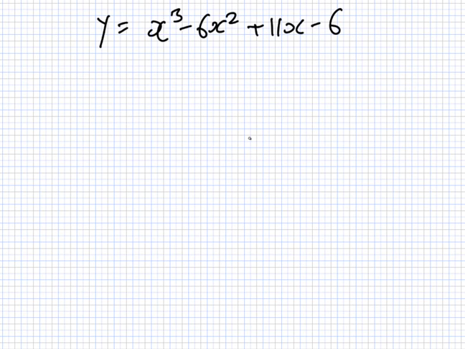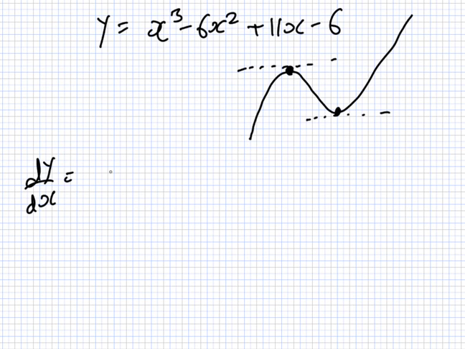In fact, we know what the cubic graph looks like. It goes like this, doesn't it? How many turning points are there here? There's two. There's one here and there's one here. What's special about these turning points, like in the last example, is that the slope of the tangent should be 0. So the slope of the tangent here is 3x squared minus 12x plus 11. That should equal 0.